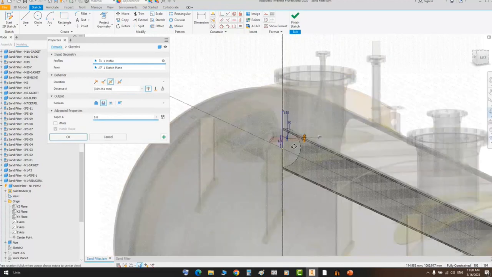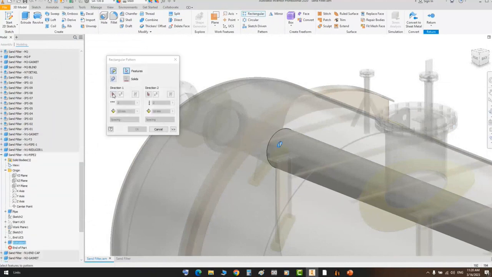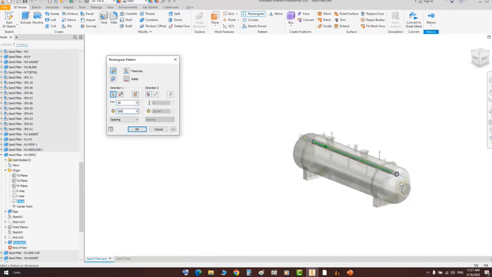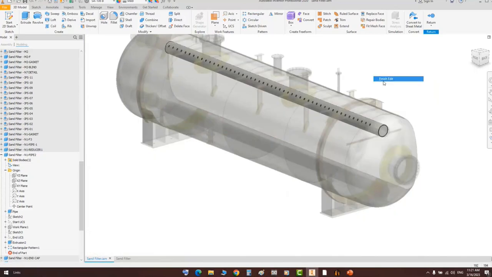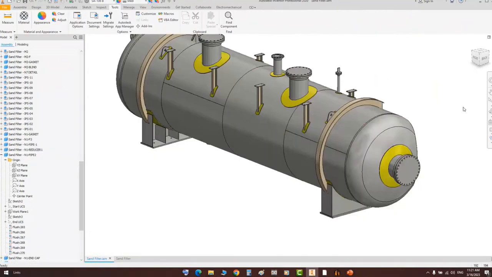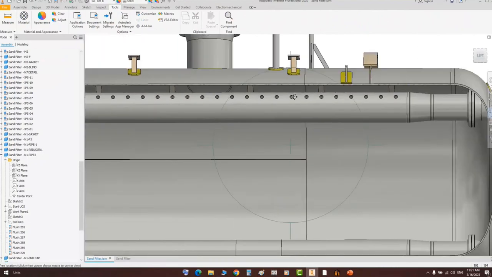Now, if you click on extrude, you can make extrude cut through all, as we discussed as the features of extrude. And after creating that, you can make a pattern for that hole along the center line of the part. So let's select this X. Let's make it 50 holes with the spacing millimeters, for example. So you have holes like that. So when you click finish, you can get a holing on this pipe like that.